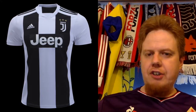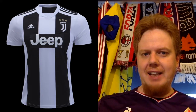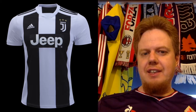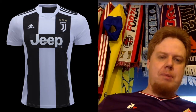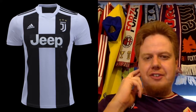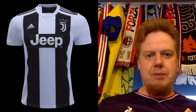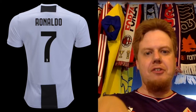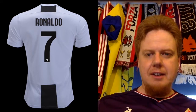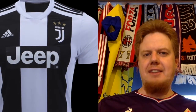On to the defending champions — seven-time defending champions. I hope they don't make it eight; someone please stop Juventus, I cannot take it anymore. But now they have Ronaldo, so... This Juve jersey I really don't like, because it has bold striping and then this block with 'Jeep' across it, which creates an odd look on the front. I know Juve fans have been trying to argue there's just an outline rather than the block, as they had previously. And what's worse is on the back the pattern is inversed — you have one center black stripe and the rest is white, with just a number and name. And do I need to start about the new Juventus logo? I still cannot take it.